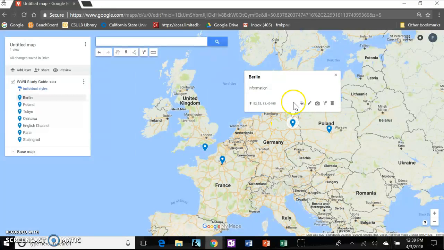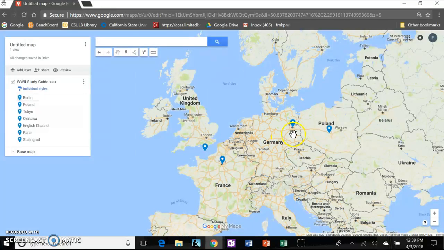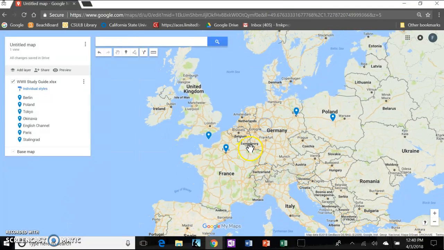And now this should be able to help you with your identification as well as your geography portion of the exam. And hopefully this kind of helps you out in the essay portion as well, because most of the time you'll be reviewing the war just in general, just going over the vocabulary, which part of it is geography. So hopefully that helps you out.